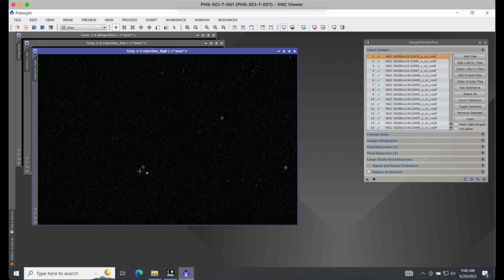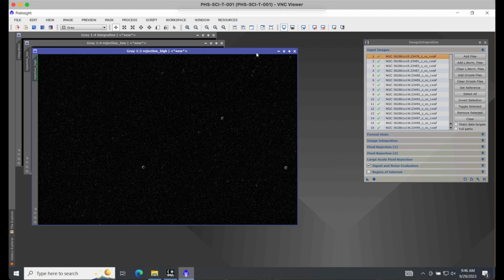So some of these may have been like 1 or 2 images. Let's just talk about the stars where we've kind of got a ring here. Some of the images may have had stars that were bloated, and PixInsight decided that a majority of the images did not have that. And so it decided that those pixels were outliers, and decided to reject them. So that's a good thing.